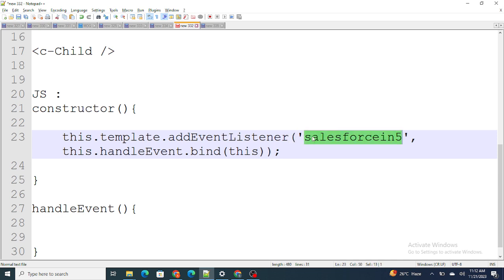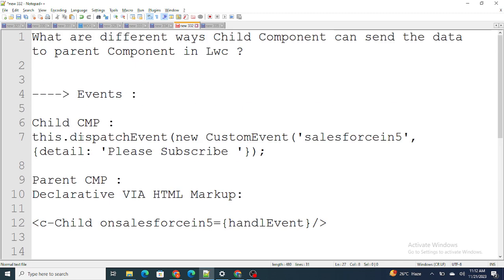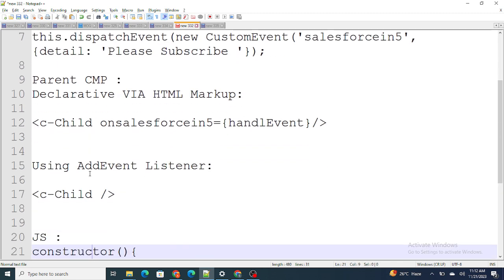Once it does, it will handle that inside the handleEvent method. So you can write a handleEvent method and handle whatever values you want, and manipulate the values inside this method. So there are two ways: one is declarative via HTML markup, another one is using addEventListener. Okay, so both of them are clear.